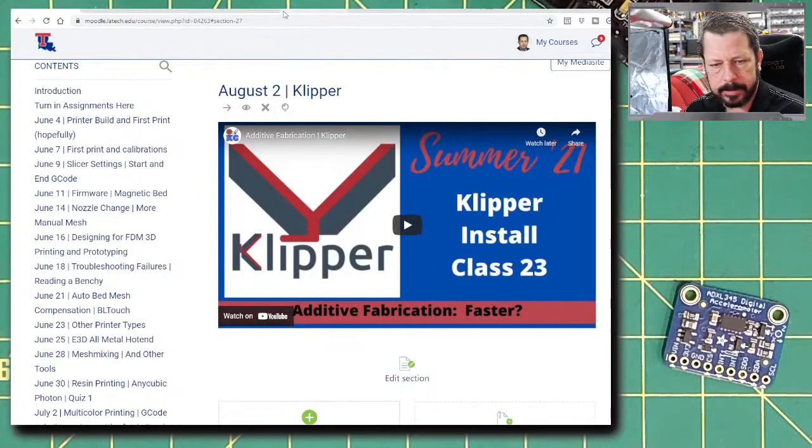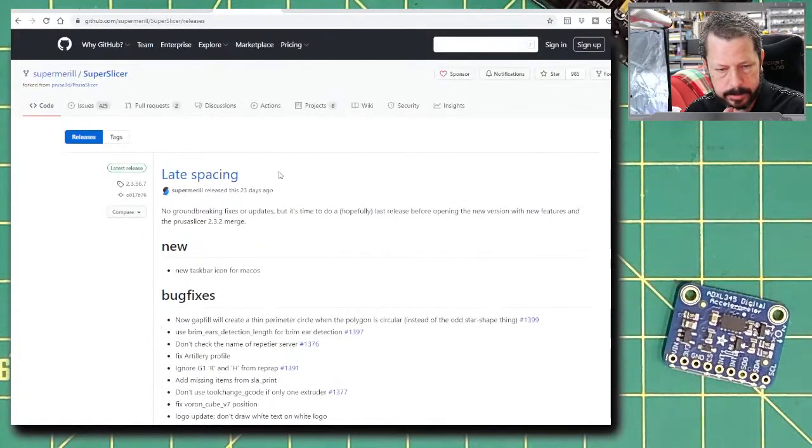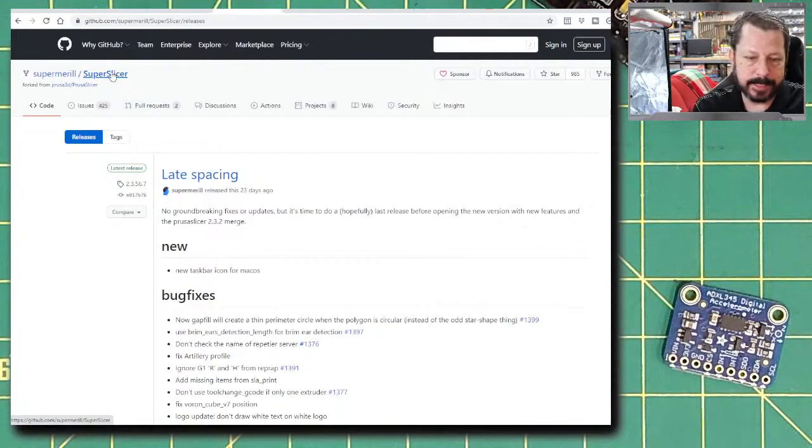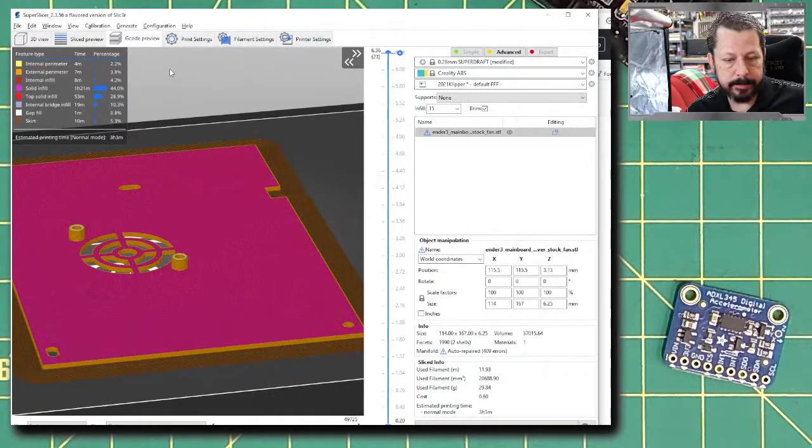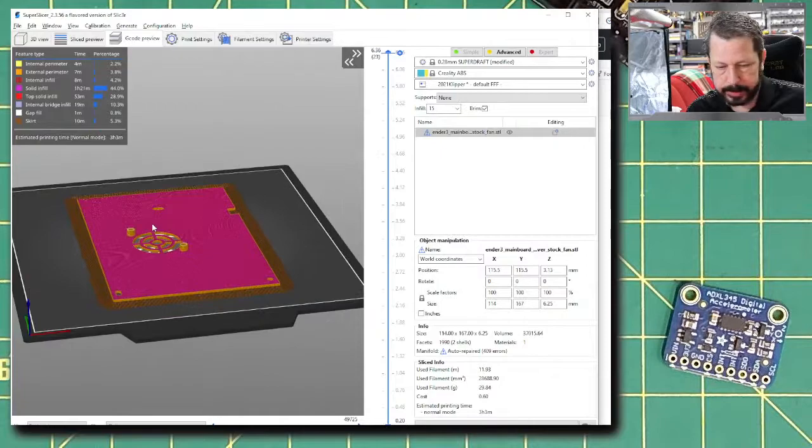Other thing, I did start using a new slicer with Klipper because it has some profiles specific to Klipper, and it is this one. SuperSlicer. So it's built on Prusa Slicer's implementation of Slicer. Slicer is an older open source slicer, and SuperSlicer is built on top of Prusa Slicer, which is built on top of Slicer. So it looks a whole lot like Prusa Slicer. In fact, I have it open somewhere here. Here it is. So it looks a whole lot like Prusa, but it does have some additional features, and it has some profiles specific to running Klipper. So I've been using it. So far it's okay. I haven't seen any real problems with it.